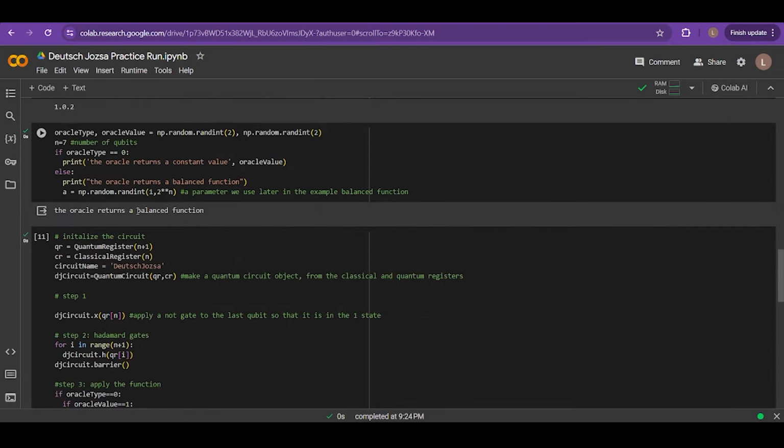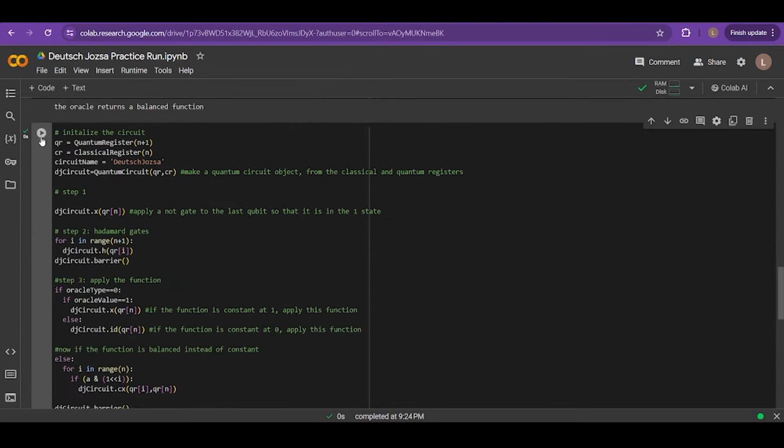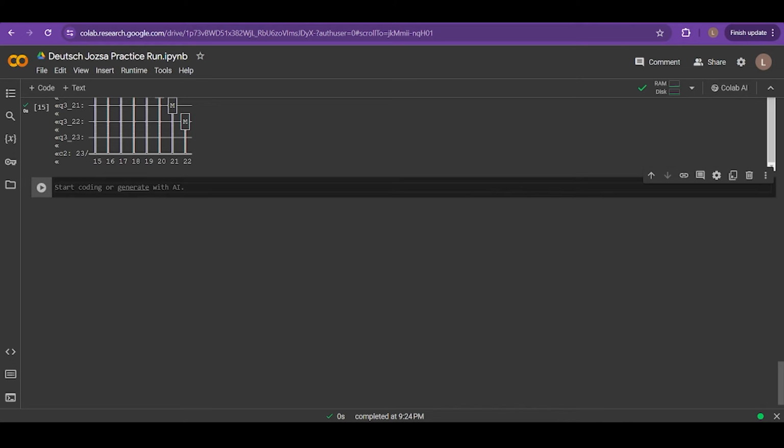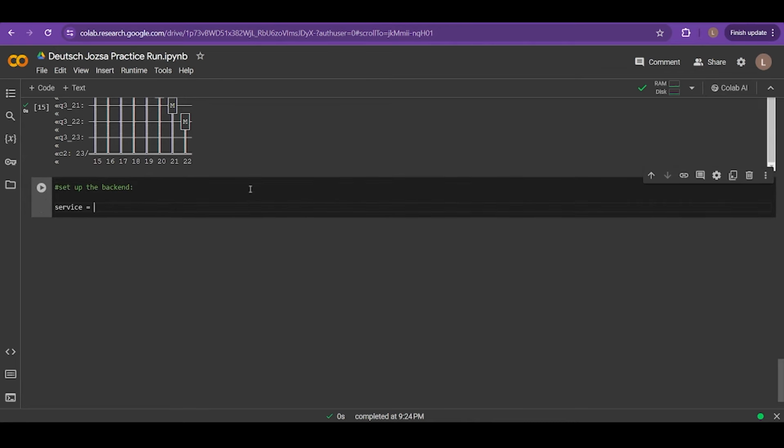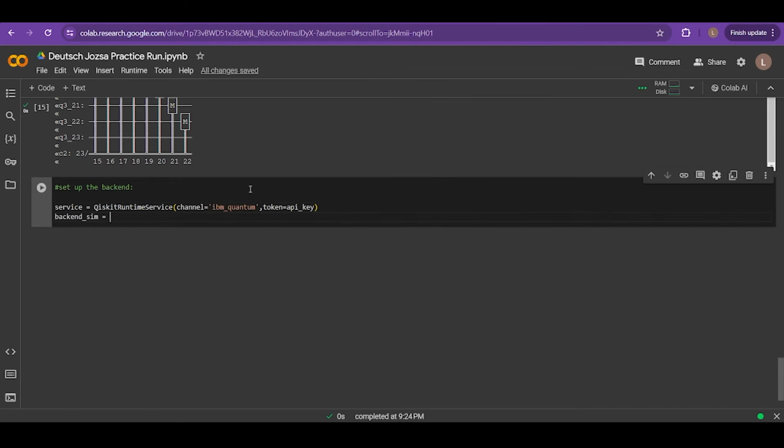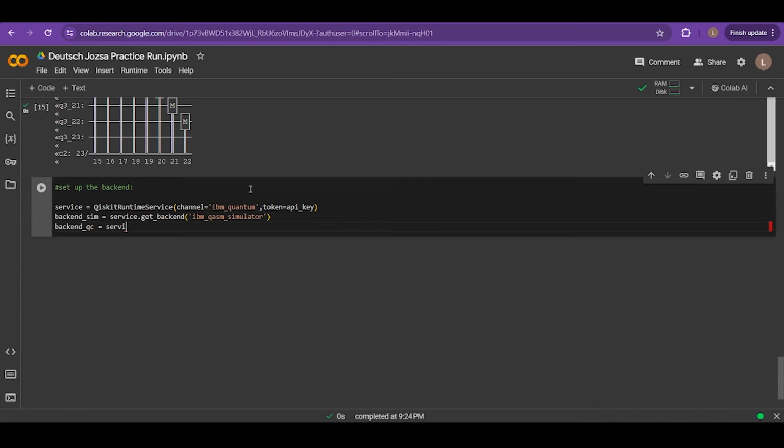Anyways, we can move on and start setting up the backend, which is how we actually connect to IBM's quantum computers to send code to a real machine. There are a couple of options here. First, we can run the algorithm on the quantum simulator. This is useful since there's usually a backlog of people running stuff on the publicly accessible quantum computers. So to make sure that the algorithm you wrote is working as intended, it's good to run a small series of test cases on the simulator first. We can then run on the actual quantum computer later.